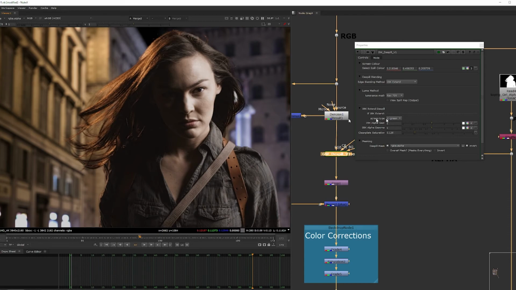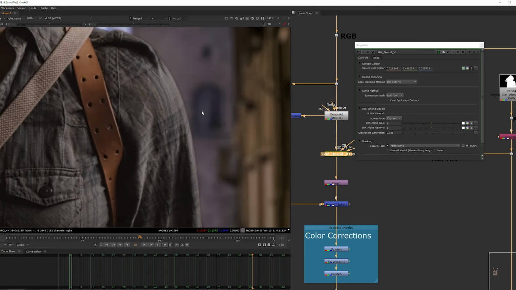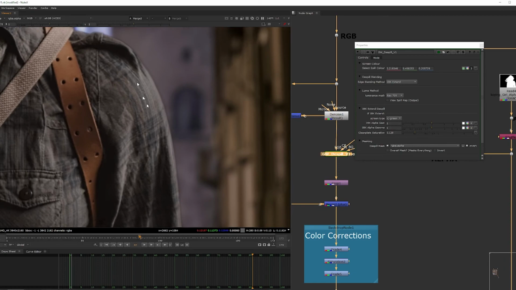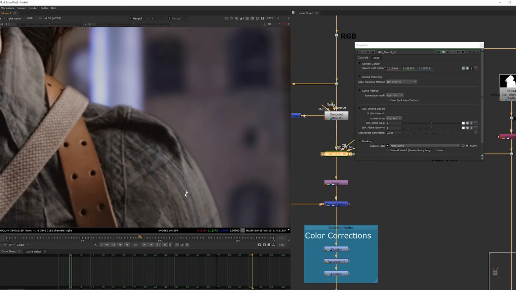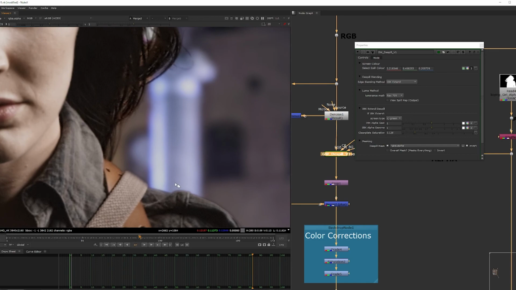But once again, we can see we have that same issue coming up with the dark edges around the outside. We have nice detail in the hair. Looks good with no additional spill in there, whilst we're still keeping some nice detail going on. But on the edges, we've got this dark area which we're not looking for. So we know that inside outwards works really well for the hair, but perhaps not so well for the body.